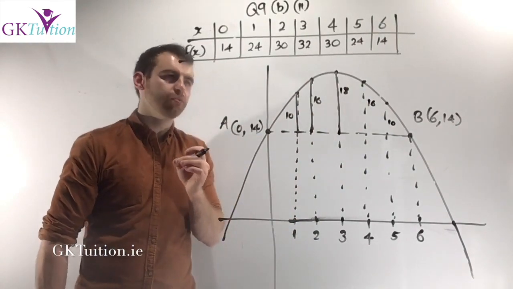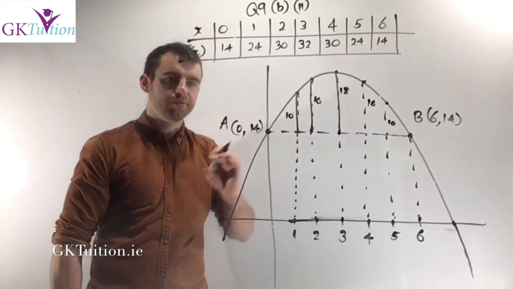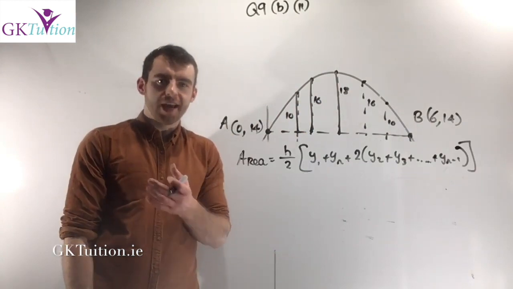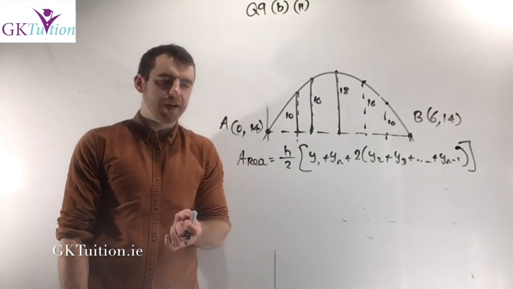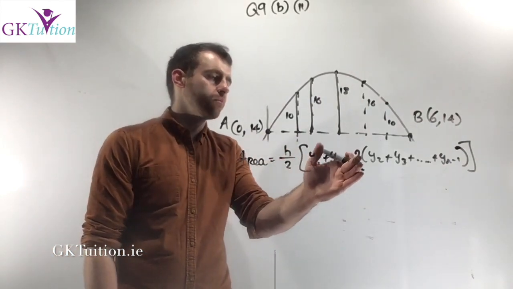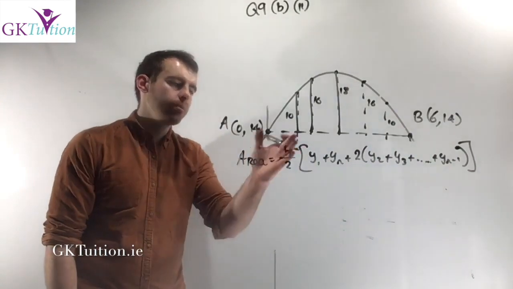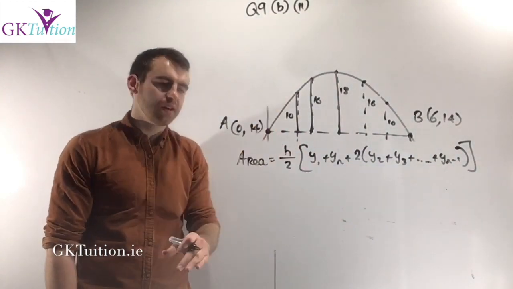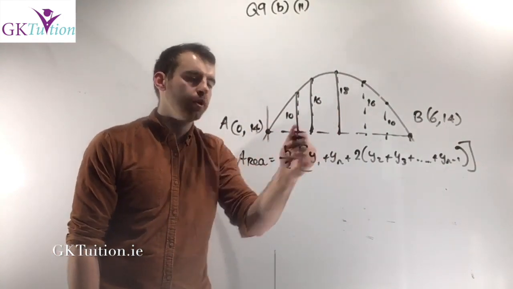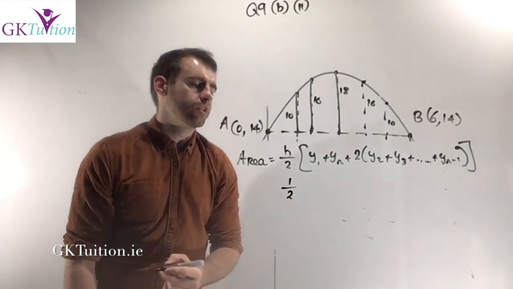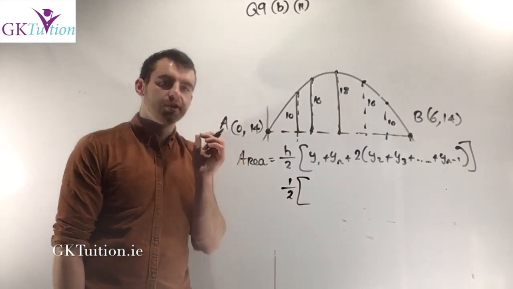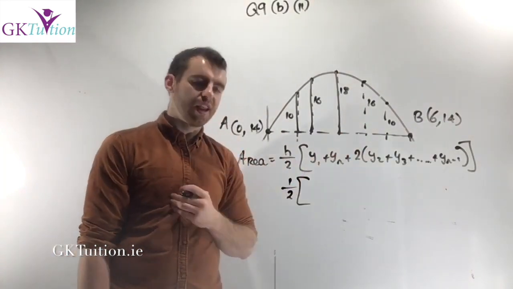So the key to this question was to accurately work out a table for your actual function so that I could work out what these heights were. Okay, the trapezoidal rule can be found in the area approximations, page 12 in your maths tables. The trapezoidal rule is h over 2 times y1 plus yn plus 2 times all the other heights. Remember that the y's represent the heights, while h represents the width. Now the width we're using is clearly 1. We're going over in ones. So I just have 1 over 2 here. y1 refers to the first height, and yn refers to the last height.